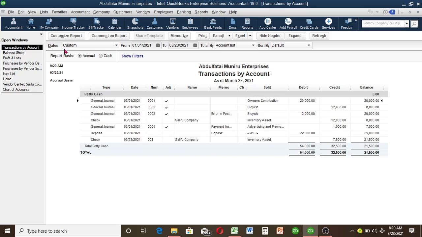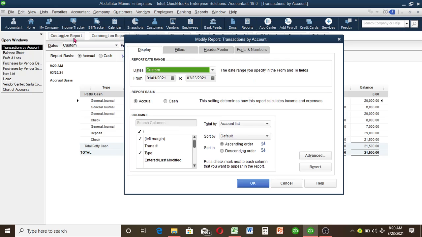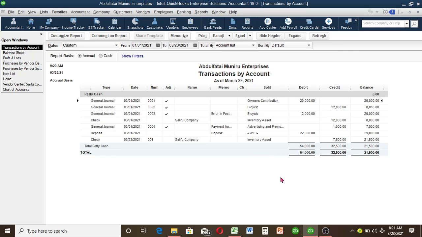Now if you want to see the item you purchased, let's say we want to customize the report to see item, so I can search item here. I want to see the item. Okay, let me scroll down one after the other. Item is selected already. Why is it not? Okay, I was trying to bring out an item to see what we actually purchased.